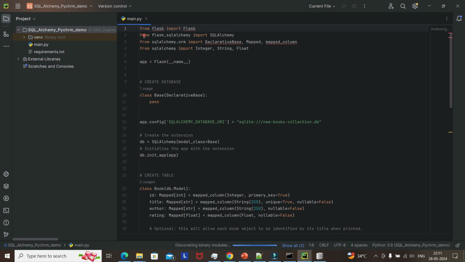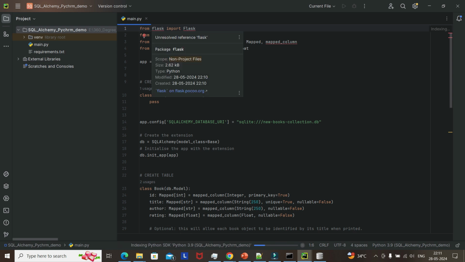So why, again, by default it is creating a virtual environment, and then we are installing whatever the packages require into this virtual environment folder. So it doesn't affect whatever root installations we have done, if it is Anaconda or normal Python, different 3.11 or 3.12, whatever version you have used. So here it is now indexing. Once it is done indexing, then we will see whether all the errors will be gone or not.